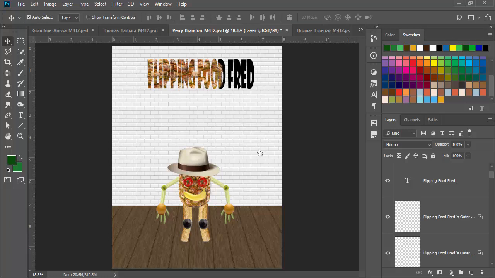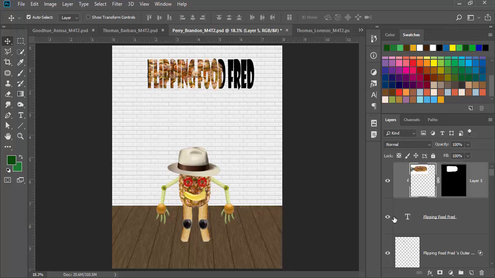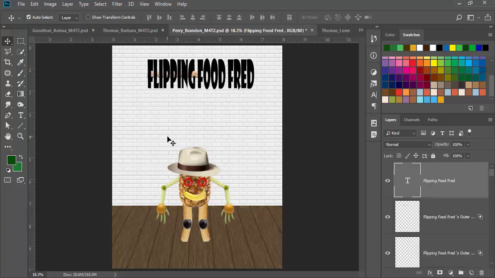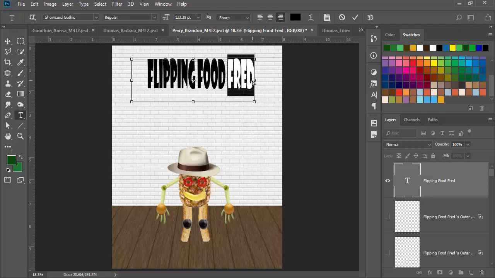Now, if you're looking for something unique, there are layer styles out there. So let me delete this. And since you have oranges here, let me take Fred, and you can apply it on both.